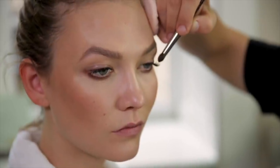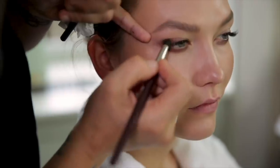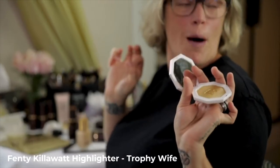I only went about a quarter in right there on the outer corner because I don't want to close your eyes by putting a darker color all the way down. So it's just right there, working that color. Even if you were to do your makeup and stop here, I think this is a really good subtle smoky eye. It gives a little bit of a pop. I'm going to try a pop of fun on the inner corner only — if we don't like it, we wipe it out.